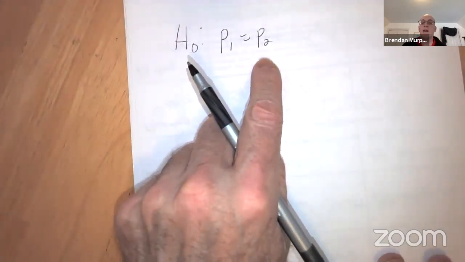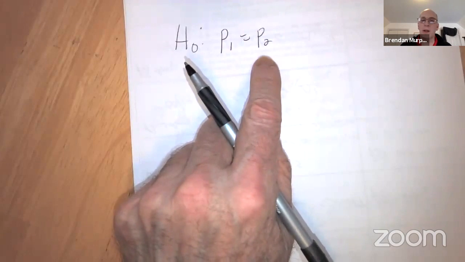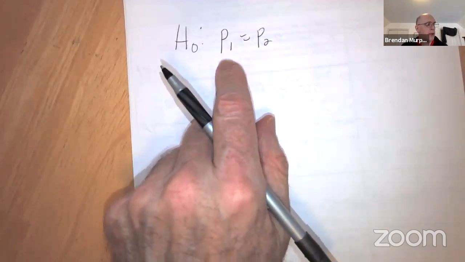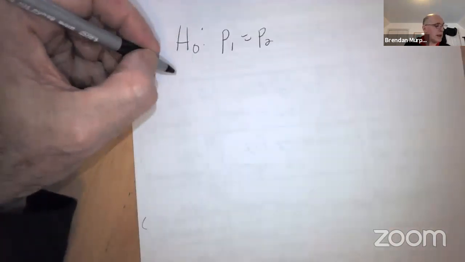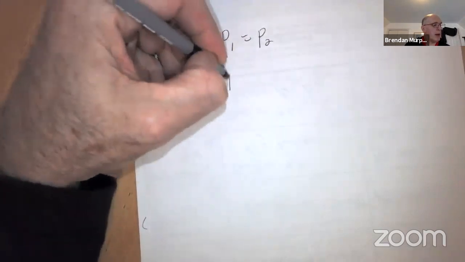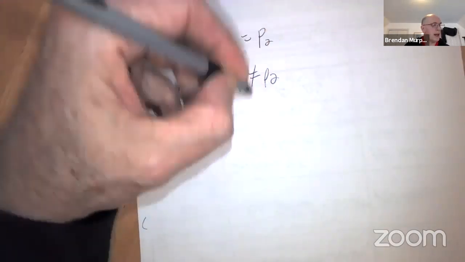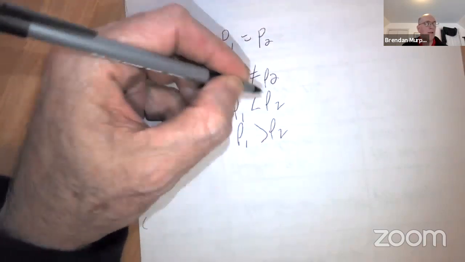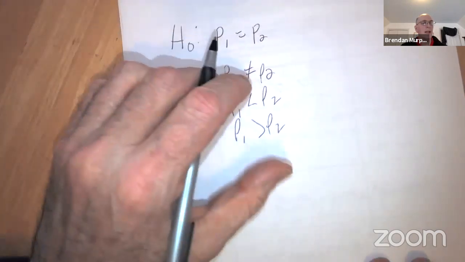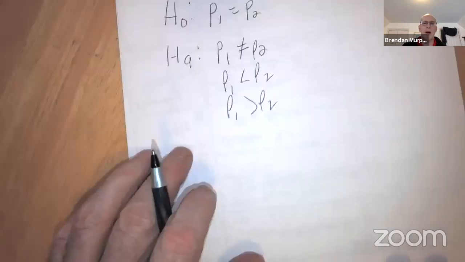If I've decided that I need to do a two-sample hypothesis test with proportions, my null hypothesis is probably P1 equals P2. And of course, I would want to identify those parameters either in words or in symbols. So we think that the two population proportions are the same. That's the claim I'm making, and that's my null hypothesis. My alternative could be any one of my three options: not equal, greater than, or less than. That really isn't identifying what the p hat combined is, but I'll try to tackle that and show you why we come up with it.